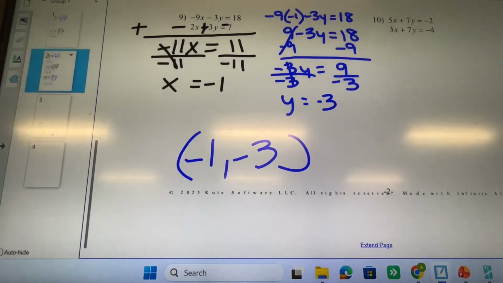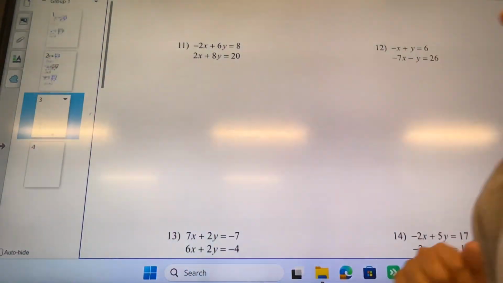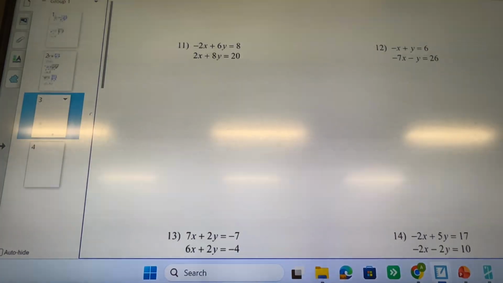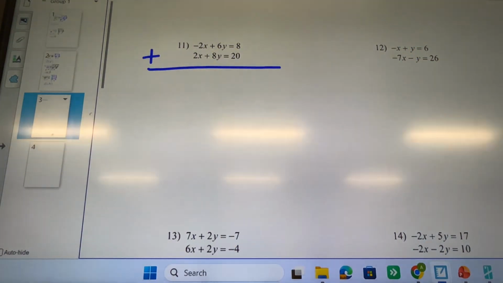Okay, so 1 through 10 you're going to solve fully, the way that we just did. On 11 through 18, I'm going to show you what to do. So 11, who's going to cancel, x's or y's? The x's should cancel. Are the signs the same or are they different? They're different, so at this point you would just be adding them together, and that's all I want you to do. So that's what your answer should look like for 11. That's done. Write me the plus sign and be done.